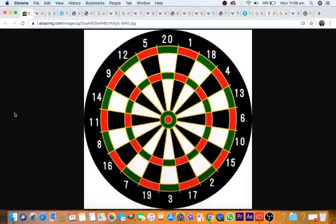So I've put together a little presentation for those interested in the link between the dartboard, the clock and the astronomical clock. Now, a clock, what is it really? In the Middle Ages, people listened to the bells. They told the time from the bells, and if they wanted to know what the time was, they went up to the clock on the church tower.